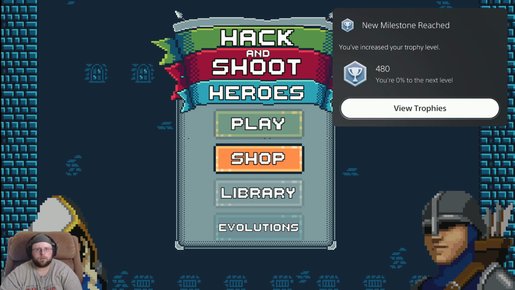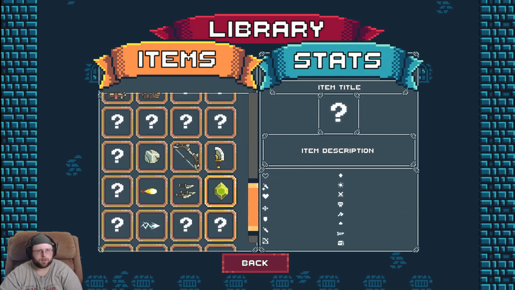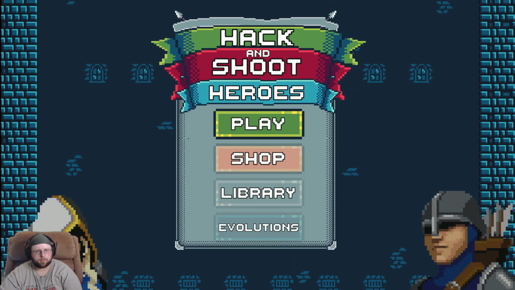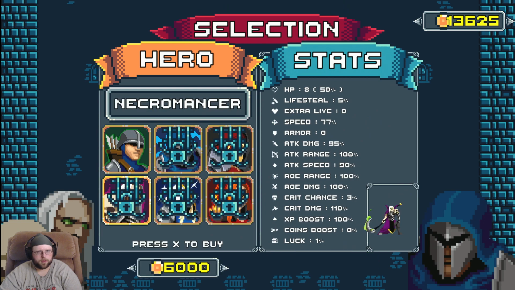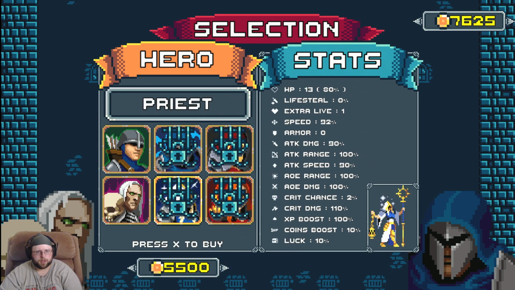Oh, what? I went up a trophy level in this game. Yeah, it just shows you all the items, so you can see all that. You can click on some of them. Maybe not. I don't think there's anything else to buy on these. So I'll show you the Necromancer and how broken that one is. I can also get one that's not broken.